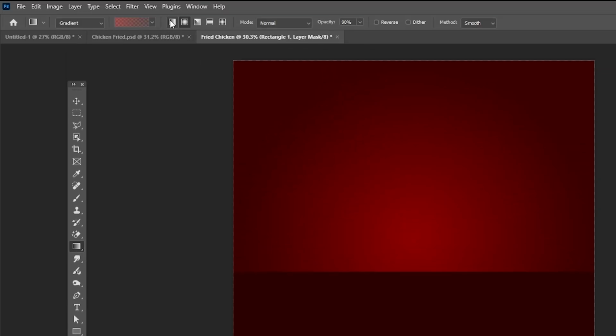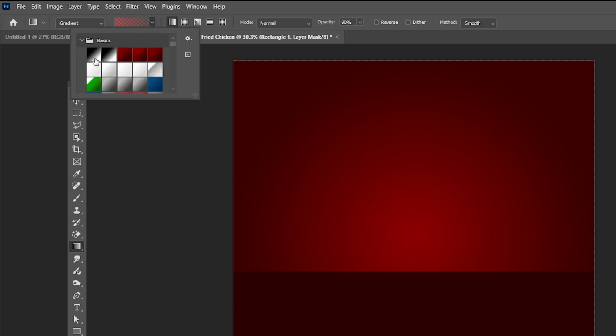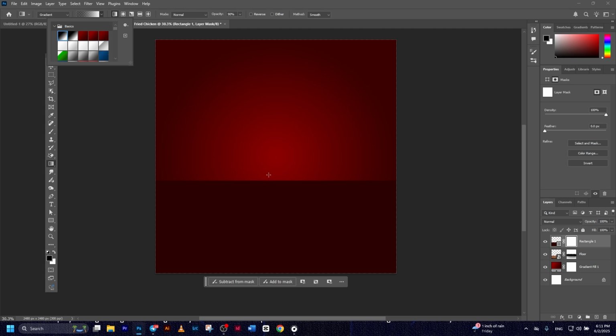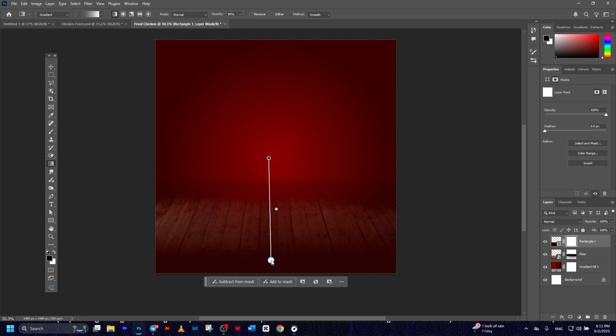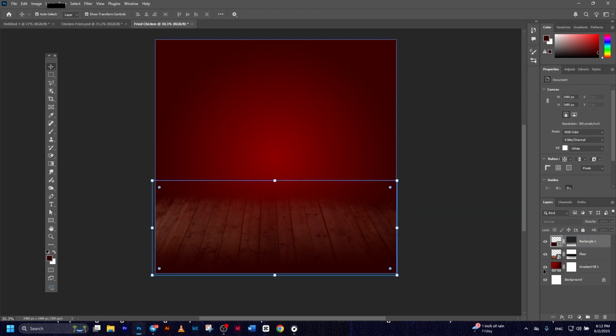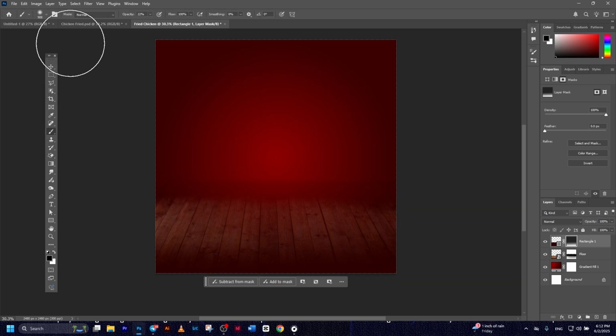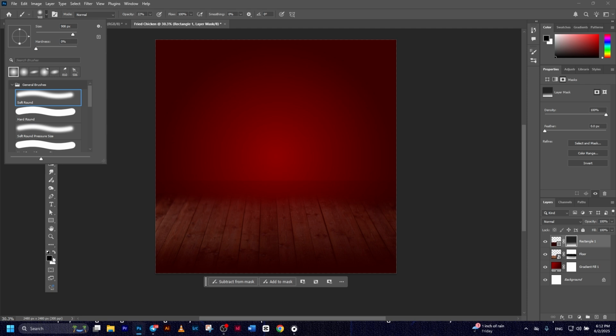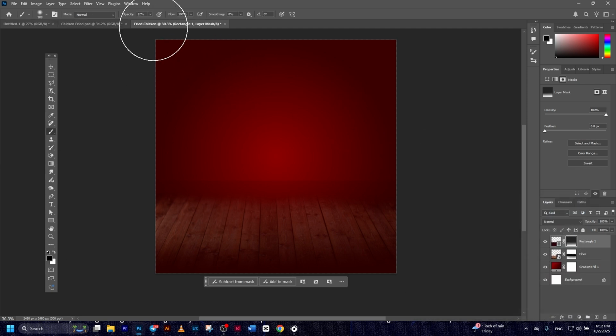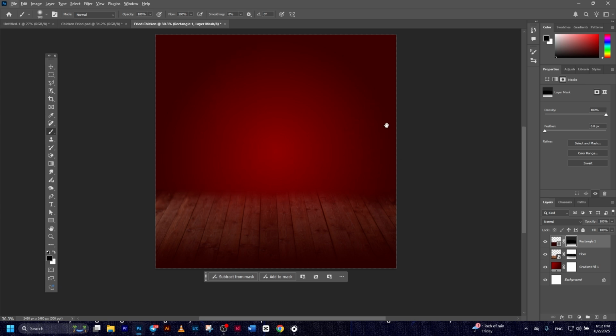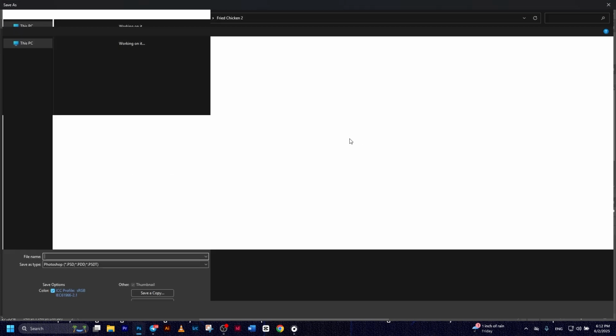Choose this one. I think it's okay, and I choose brush tool, soft brush again, black color. I think it's okay. I save it first.